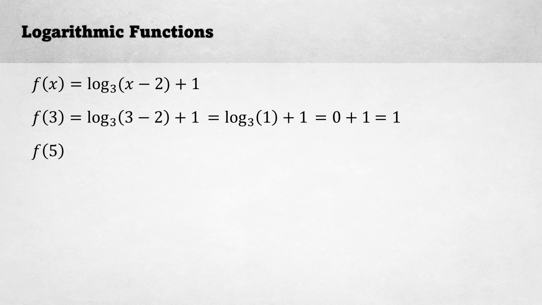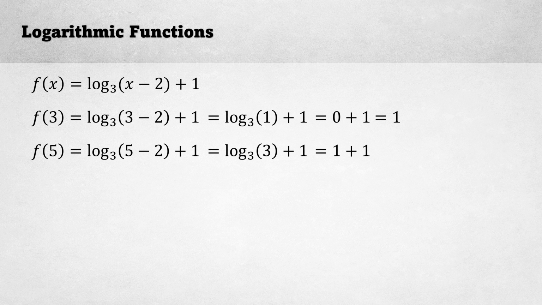We will choose 5 as the next input because 5 minus 2 is 3, and 3 is a power of 3. So f of 5 is log base 3 of 5 minus 2, then plus 1, that is, log base 3 of 3 plus 1, which is just 1 plus 1, which equals 2. So f of 5 is 2.